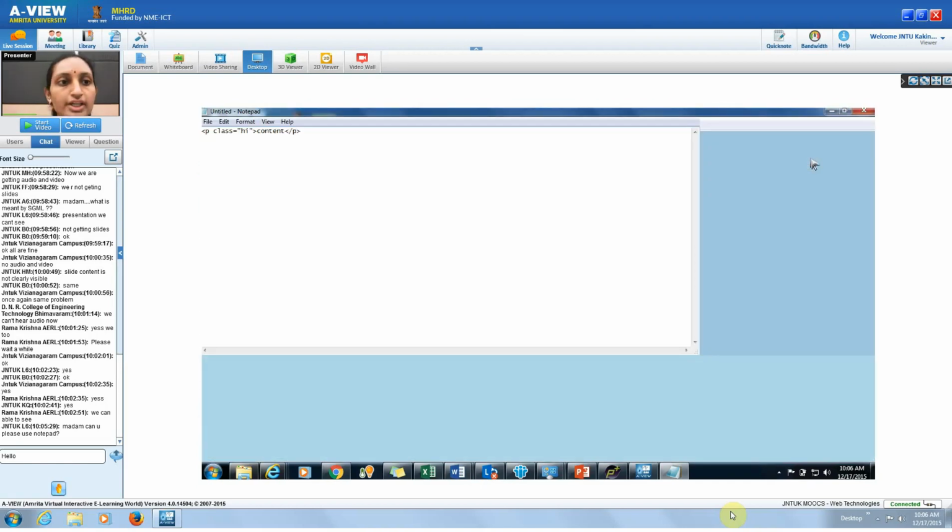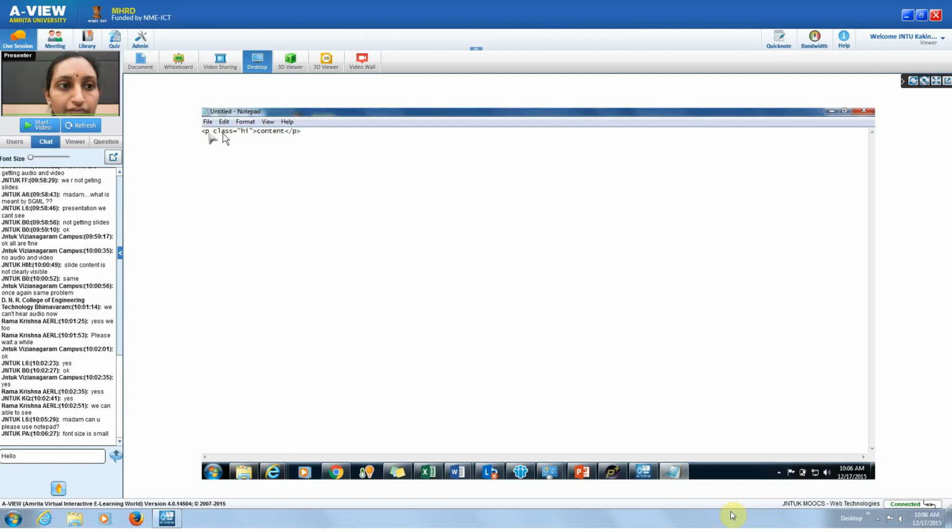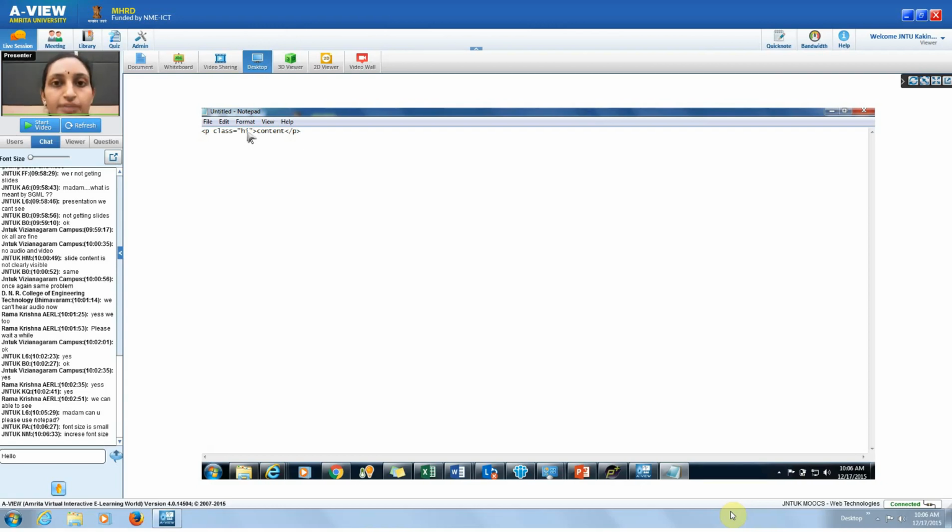Here you can see there is a p tag with class as an attribute, and the class is hi. In CSS we will have a definition for a class. For example, for this p tag we need to have a background color. So in the CSS file we will write this as hi.